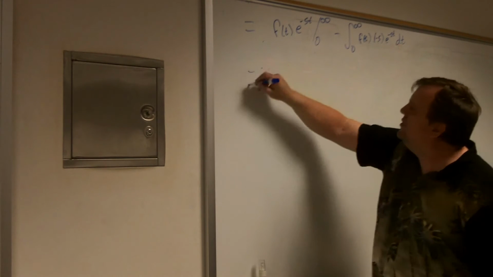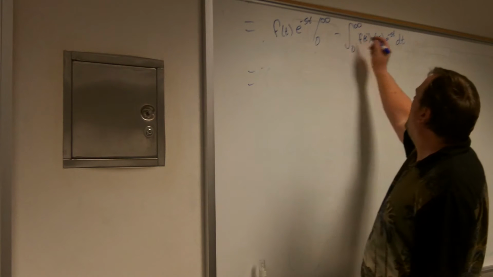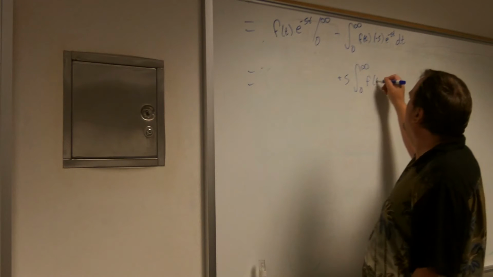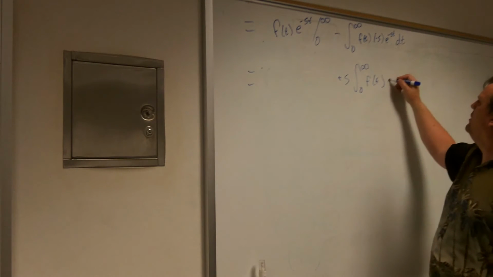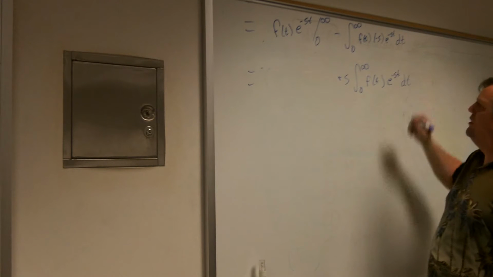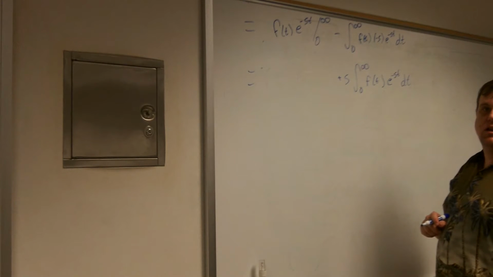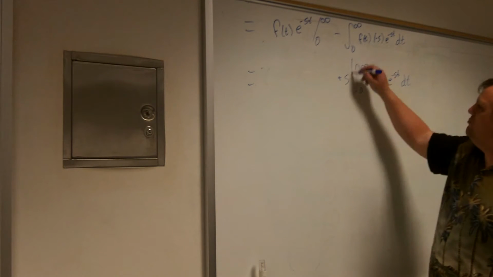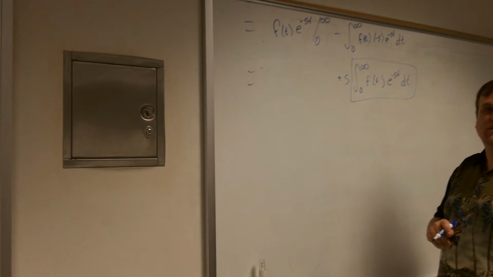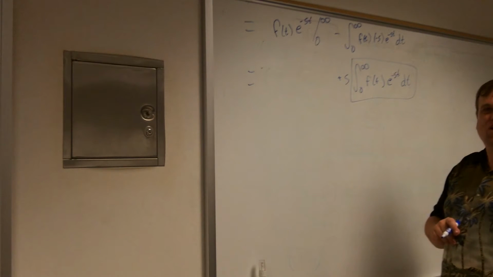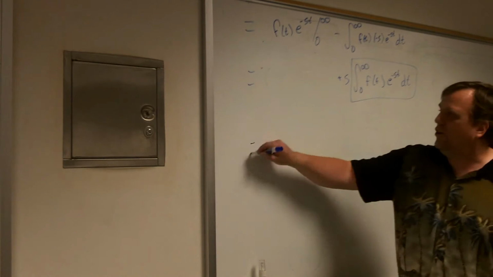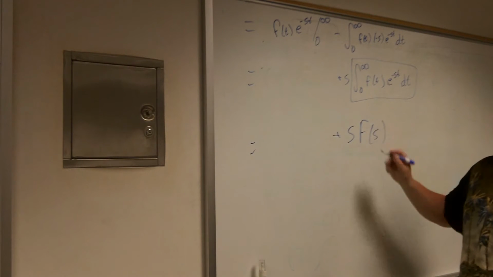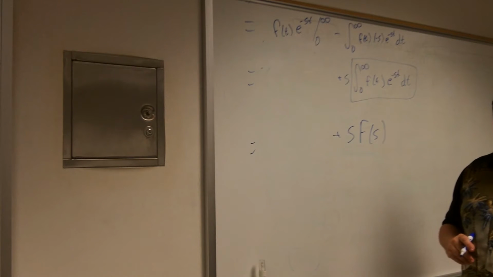So this part here, I'll get a minus a negative s, which is just plus s. I'll deal with this one in a sec. This is what I hate about doing by parts, because now you have to do it all over again to get rid of that last one, right? No, I don't. I'm actually done. Everybody tell me what that is? That's a Laplace transform F. I'm done. I already know what that is. So I'm going to skip down another whole line, and then I'll deal with this one. Plus s times, that's just F of s.